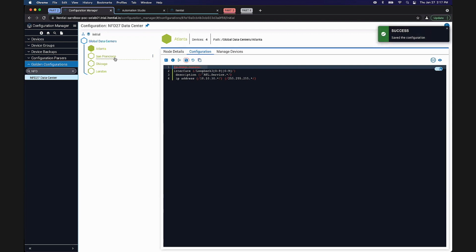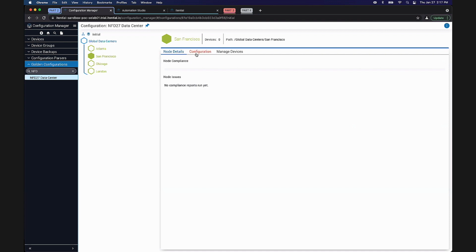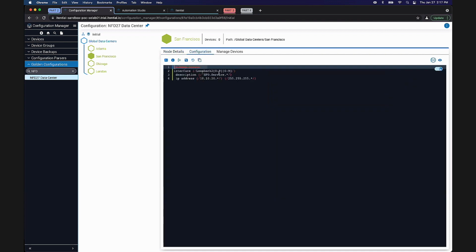And once we've done that, it makes it very easy to even just copy and paste and create the same kinds of standards for San Francisco, which is now loopback number 200 with a slightly different description, with a different set of IP addresses, and then Chicago as well. So now we can very quickly iterate and create these. And then this could also be an entire group just focused on this part of our application, saying, hey, we'll live in this platform building and ensuring that the compliance standards are built.